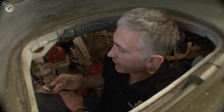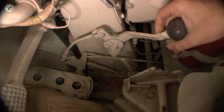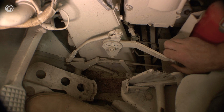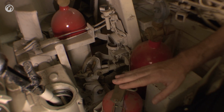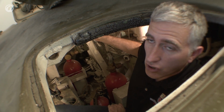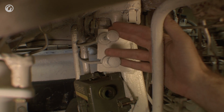Other controls or features in here. Down low by his right seat is the hand throttle. It's basically directly linked to the foot throttle, aka accelerator. You can also see the 3 fire extinguisher bottles, which are in the driver's compartment. The nearest one is a handheld, and the other 2 fixed ones are controlled by use of the 2 shots up near the turret roof, or the ones on the engine deck.